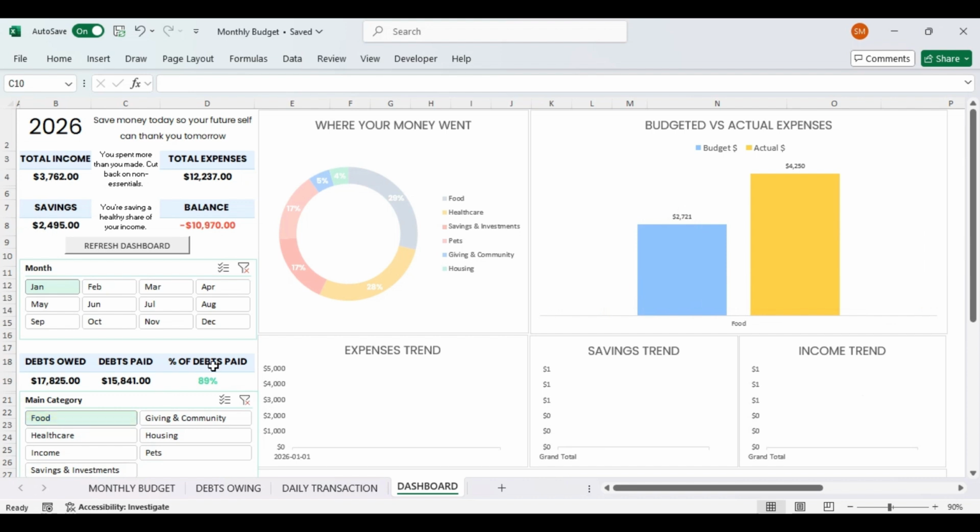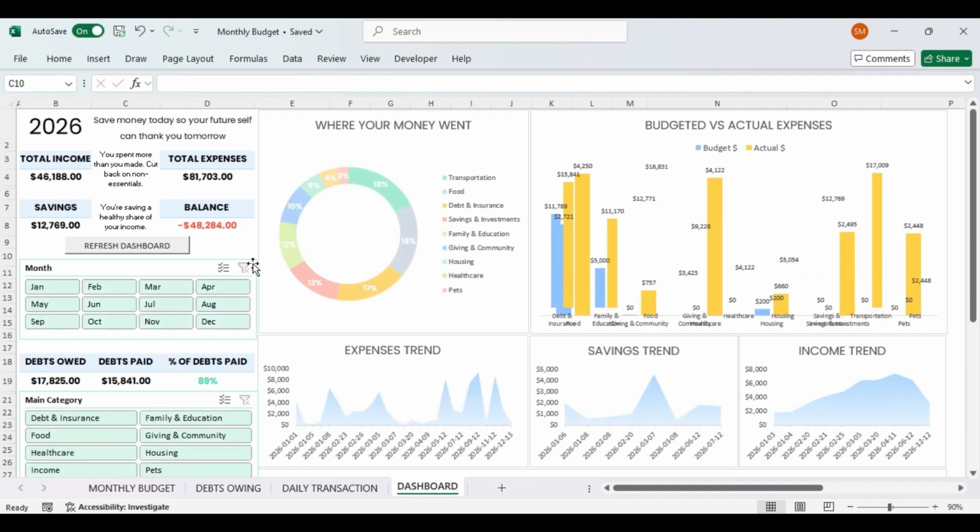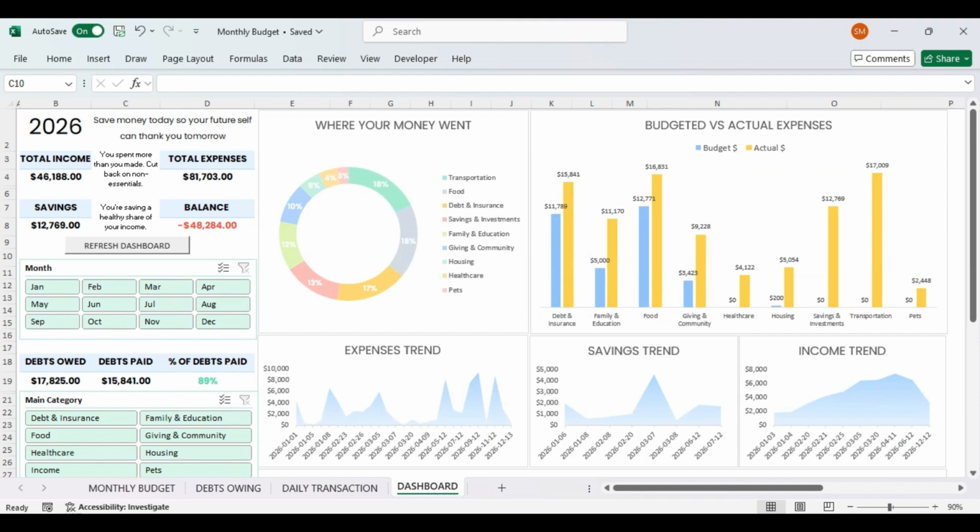To clear out the filter, just hit the clear filter icon over here to clear out the filters on the dashboard. The dashboard also includes motivational daily sayings to keep you engaged, and it has prescriptive insights, which are brief data-based suggestions designed to encourage consistent financial discipline.